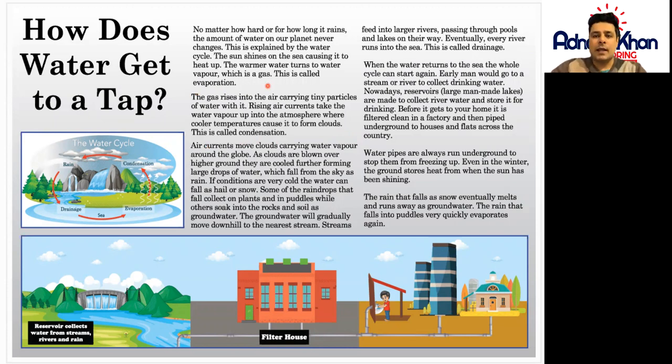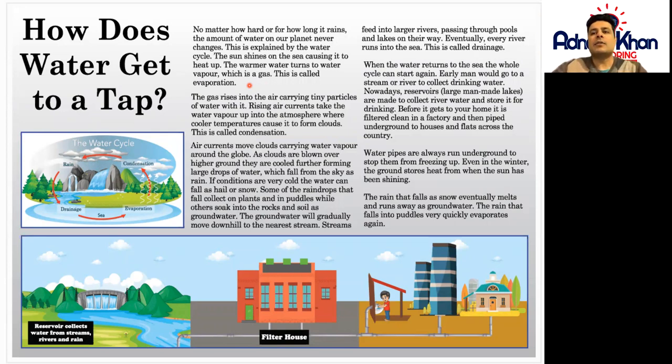What happens is that on the oceans and the seas that we have all over the world, the sun shines on these oceans and the sea, causing it to heat up. So the water from the sea turns to water vapor, like pretty much gas. Water vapor is gas. This water vapor from the sea then evaporates into the sky very slowly. We can't always see it. This operation is called evaporation. So when water turns into gas because it heats up and rises into the sky, this is called evaporation.